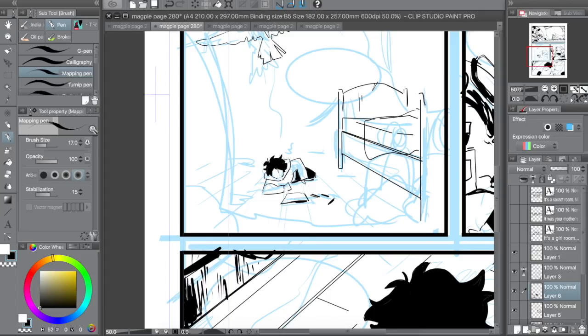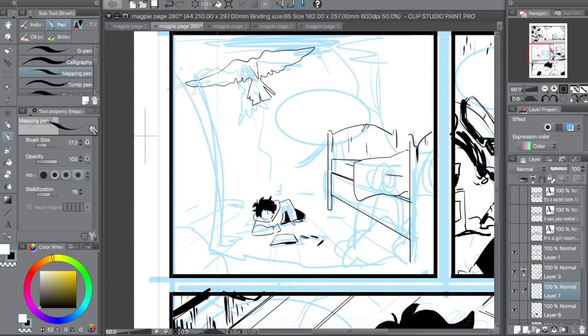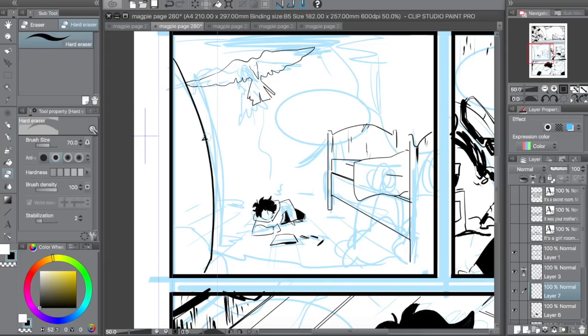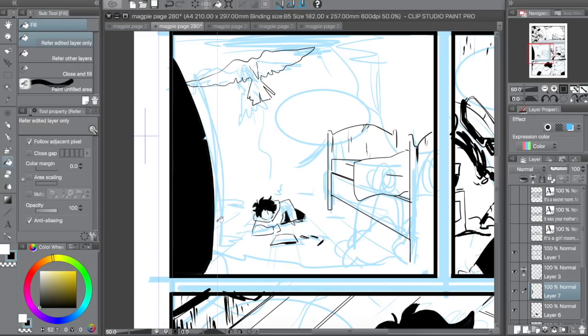But what you should do to make your comic page go faster is, instead of putting all your effort into every single panel, put most of your effort into the focus panel, the only panel that super matters on this page. That way you're not bogged down by adding detail to every single panel and spending way too much time on little panels that don't matter. Don't get me wrong, if you want a comic with lots of details, you can go ahead and put details into every single panel, but if you want to do things quickly, definitely choose one to put all your effort into.